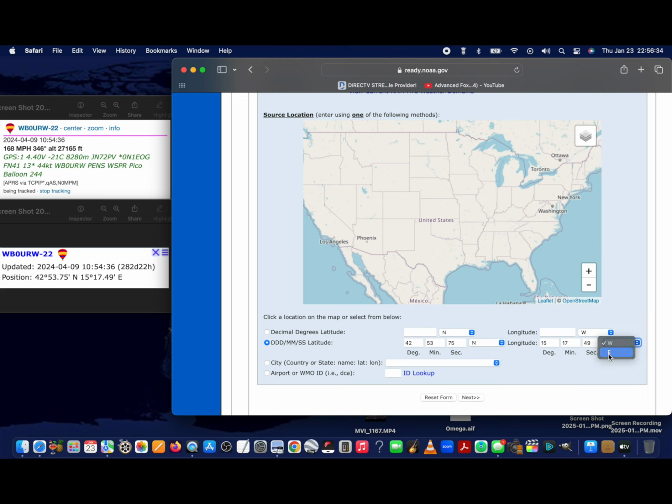When the latitude and longitude is filled in, go to the bottom of the page and click Next.